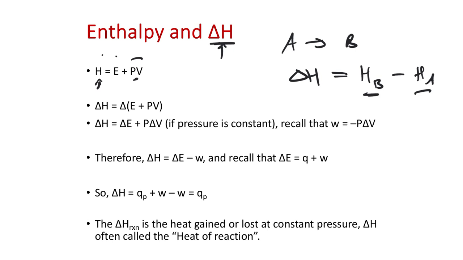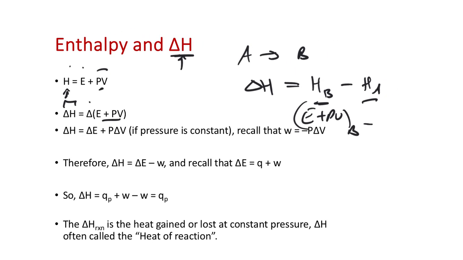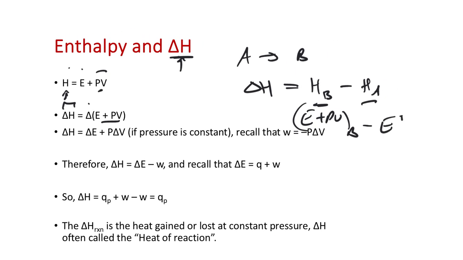And so then you can think of taking a delta H, so take the change in H, that would be the delta before and after the energy plus the PV. So this is like saying the energy plus the pressure times volume of B, minus the energy plus the pressure times volume of A, that would be like our delta for calculating our delta H. And so then we can write this, just moving the delta sign through the pressure times the volume.